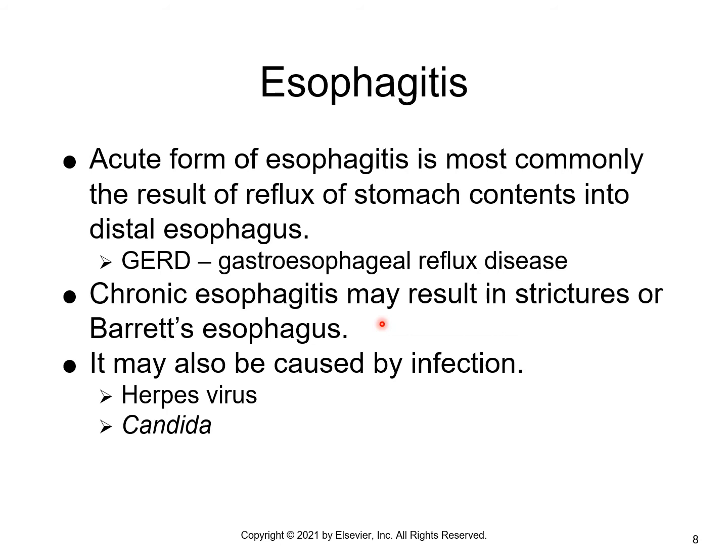Now, some other types of causes of esophagitis, other than our GERD and Barrett's esophagus, could be herpes virus or candida. Candida would be a fungal infection. Herpes would obviously be a viral infection. These they would treat less by surgical means and more by treatment of the cause. So an antiviral or an antifungal may allow a patient to resolve this issue.